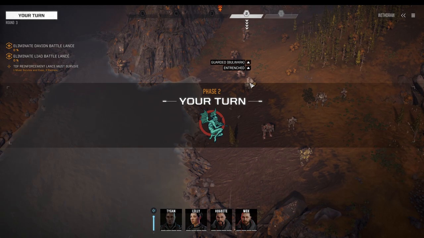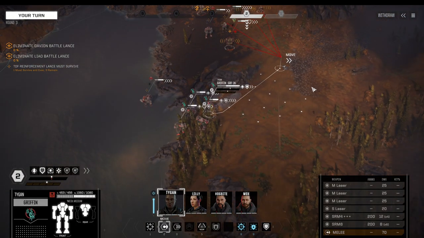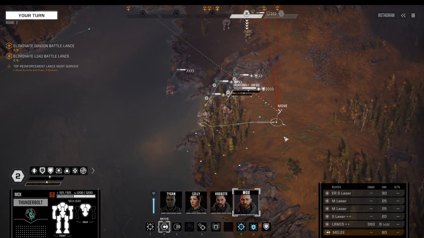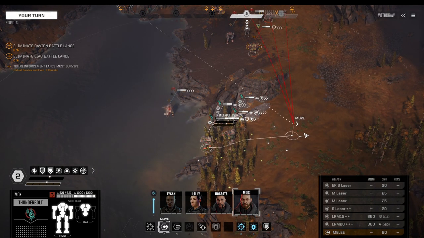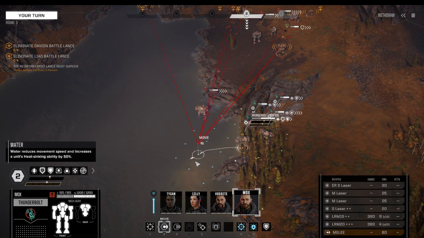Alright, what is he going to do? He's just bullwalking? Are you kidding me? There was forest back there. Oh my gosh, I can't believe how bad the AI is from time to time. Waiting for orders. It's actually painful to watch how bad the AI is from time to time.